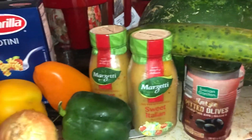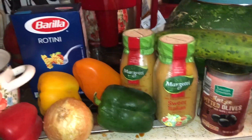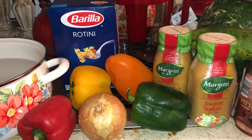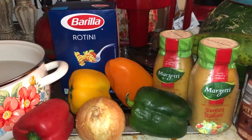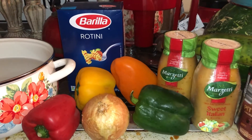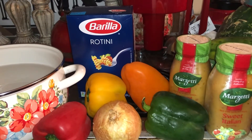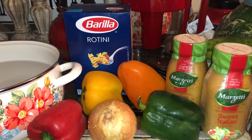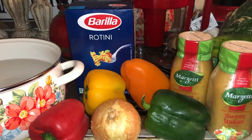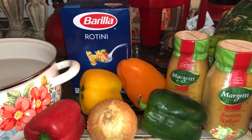Olives and cucumbers — this is the basic stuff I usually put in there. Sometimes I put mushrooms or different things. This is the first step of getting this pasta salad together, and then I'll show you the McCormick stuff. Another creator used it too, which was cool. My aunt told me about it and it's changed my way of eating pasta salad. I don't go back to regular just salt and pepper — it makes it taste really good. It's got seasonings in it, so I'll show you that when I get that done.